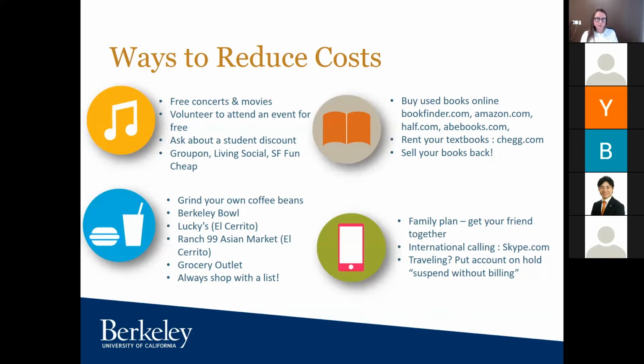Also, there is the option to buy used textbooks online. So here are a few websites you can try. And you can also rent your textbooks from this website called Chegg. And then also don't forget, once you're done with your textbooks, you can then sell them back to recoup some of that money that you spent.